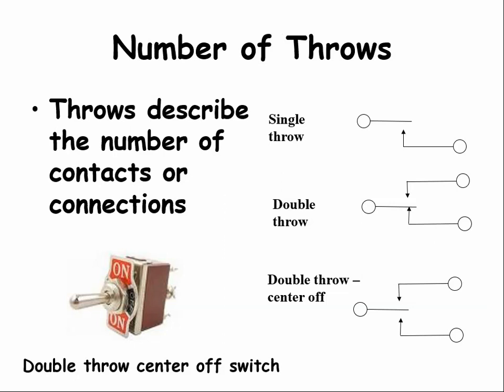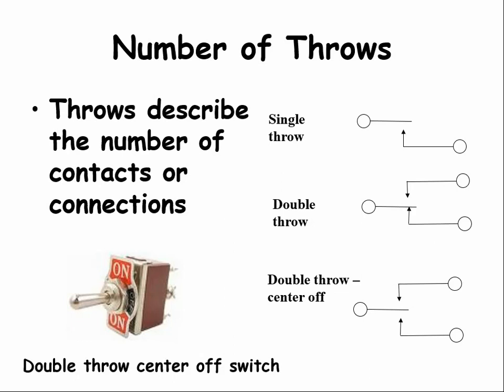The top figure is a single throw. It can only make one connection when the armature on the left drops down to touch the arrow and close the circuit. The double throw circuit starts off connected to the bottom circuit. If the armature to the left is moved up, it disconnects from the bottom arrow and connects with the top arrow. So this switch can make two connections, so it has two throws. A double throw switch is used when you want at least one of the two circuits active.